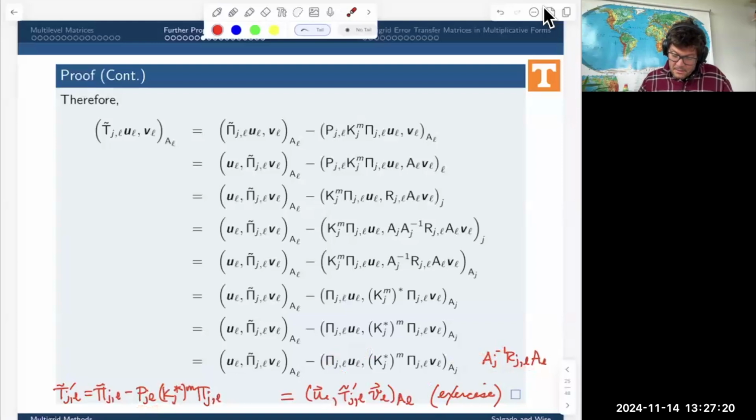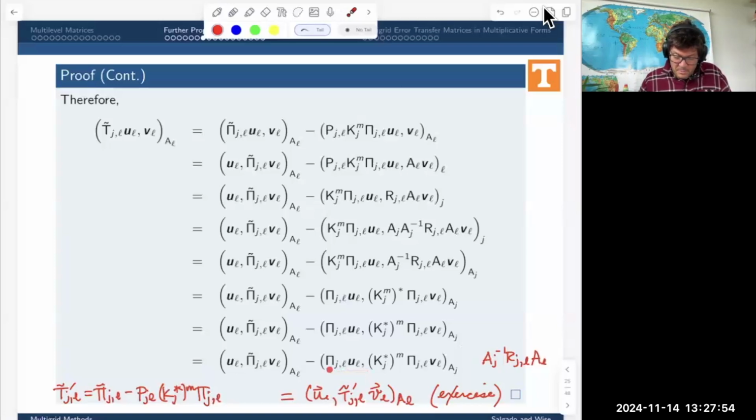And then finally, I'm going to be in an L inner product, and I'm going to pull this guy down and change it to an AL inner product. So there's a couple of steps. I'm completely baffled why I failed to exhibit those. Although I'll have to go back in the notes, and maybe it is possible that they were in the notes, but just failed to copy correctly into the slides. So that also could have happened. But in any case, I'll leave that as an exercise for you to finish out the last few steps here.